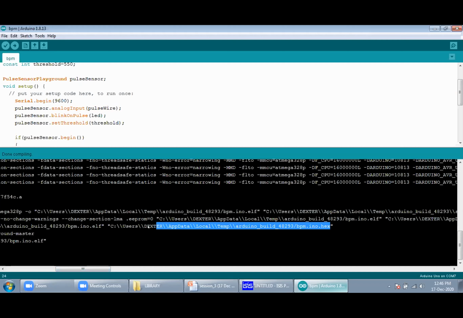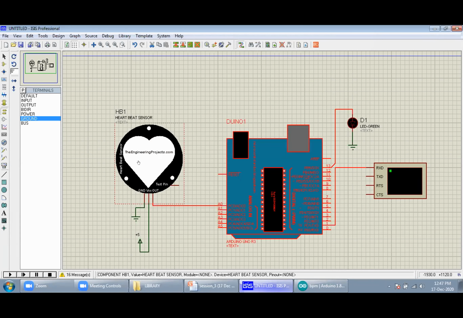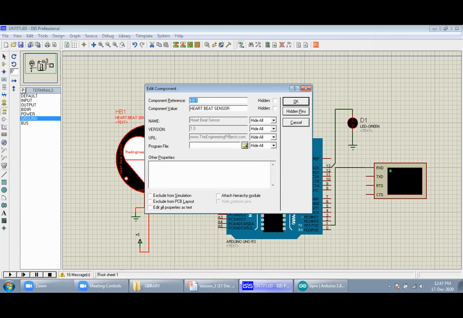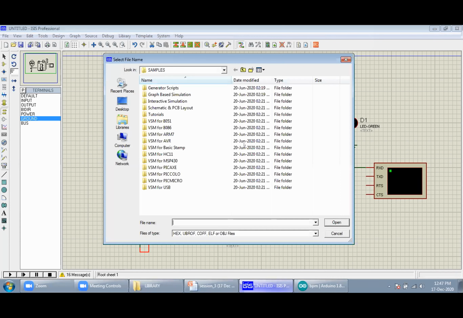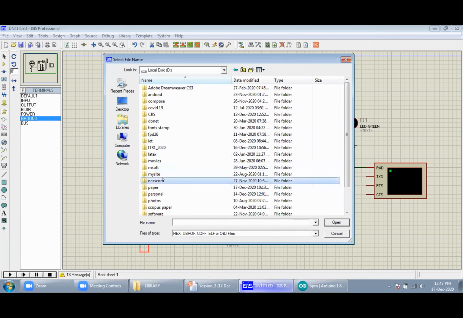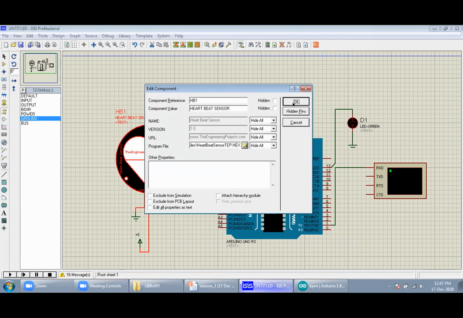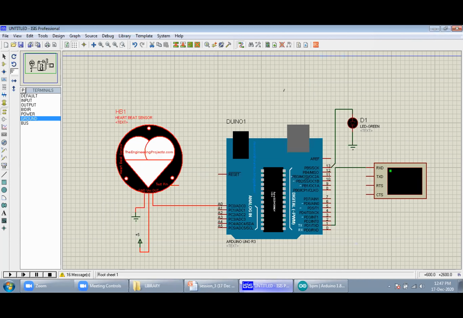Just select the path of the text file and paste it in this. Similarly, the program file of this heartbeat sensor. Just select it. So just load the corresponding program into that and start the simulation.